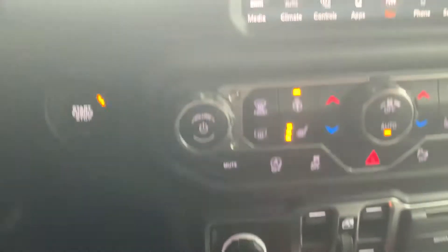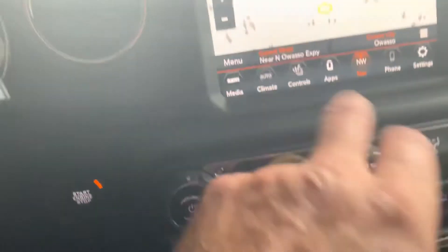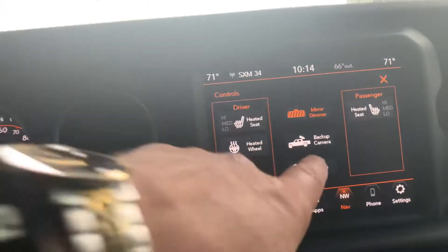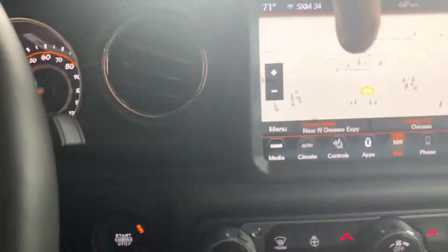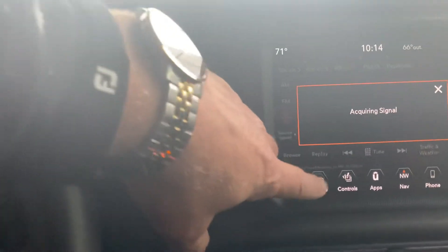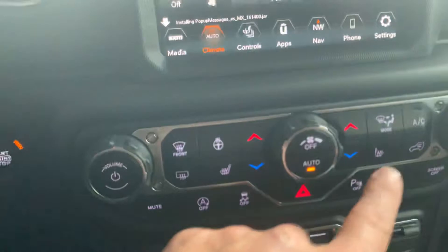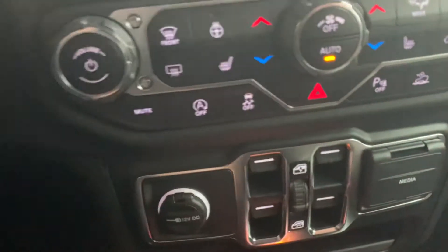I'm trying to get all this in for you. I'm a visual guy — I like to see things. You've got a heated steering wheel, heated seats. You can also get to it up here. You got your rear backup camera right there. XM satellite radio — it's not getting a signal right now because it's raining outside. Dual climate controls there, or if you like buttons, you can do it down here as well. Power locks, power windows, and the stitching in this thing — look at that dash, stitched all the way up top by the windshield.